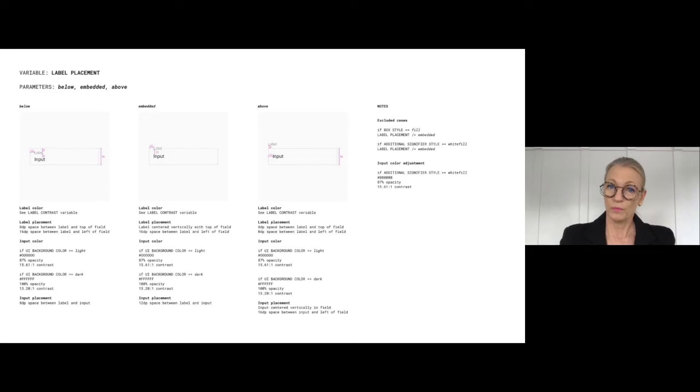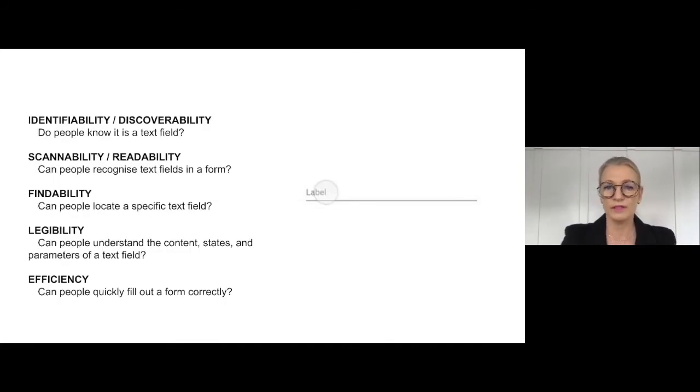So the first thing to do, as always, is to lay out all of the different variable conditions, and that is what we were doing here. So you can see that there's a lot of different parameters to push, from label color to input color, from label placement to different kinds of cases and so forth. And here's where we started to lay out the human perceptual and task-oriented factors that we wanted to look at. So we've got our conditions, and now we have the things that we want to start to look at from the human point of view.